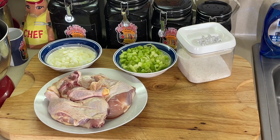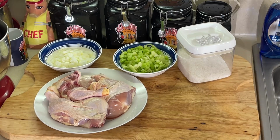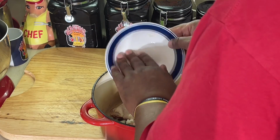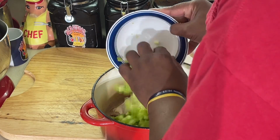Celery and onions. I use thighs and legs because it's better meat. It's not dry. I don't put breast or wings in there. And I boil this, simmer this, make a big stock out of it. This is the main stock. This is going to be my stock for my chicken and dumplings. I washed the chicken already. I know somebody's going to say, oh, he didn't wash the chicken. I already washed the chicken off already, y'all.